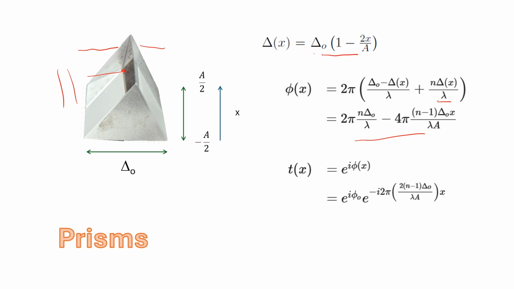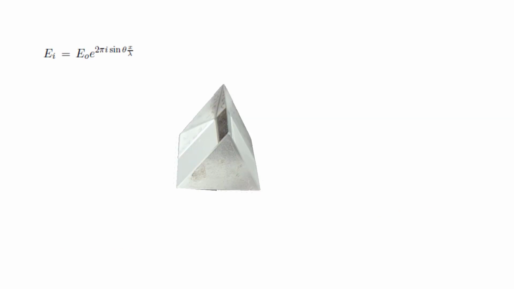Now, of course, what actually happens in the prism is a little bit more complicated because the field propagates in 3 dimensions. But for thin elements, we can ignore things like the tilt of the wave as it goes through the material and just assume that we have a model of the instrument as a 2-dimensional phase modulation of the incident wave. Now, a wave incident on the prism, like this wave, we have a wave propagating with angle theta relative to the x-axis. So here would be theta, and we have a wave coming in. It's going to strike the prism and be modulated by this phase modulation.